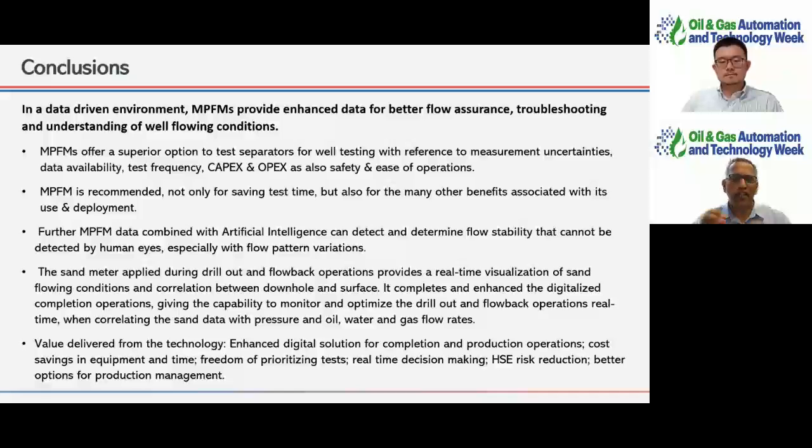And something that we've not touched on in this presentation, but that most multi-phase meter vendors would provide, is that when you combine the multi-phase meter data along with other software that goes with it, such as artificial intelligence and other add-on packages like virtual flow metering, you can actually detect and determine your flow stability better than you can with legacy products. So you can even reduce your testing time, which is a big plus. You could go down from a 24-hour or 12-hour test to maybe even a few hours on the well, which gives you that much more frequency of testing, that much more data to deal with. And the more data you have, the more you can study, the more optimization exercises you can carry out.